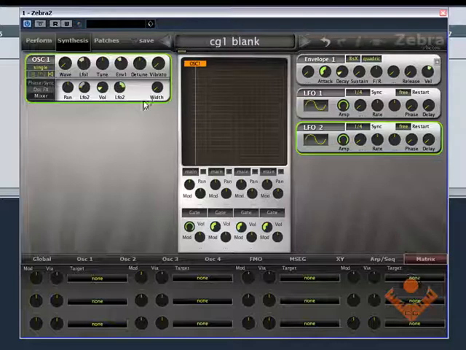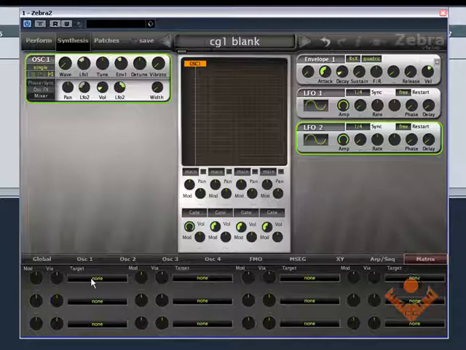Okay, so now I don't have any more modulation sources in here. There's nowhere else I can modulate. But say I wanted to use LFO1 to modulate the tuning as well, and the detune. This is where the matrix comes in. It's very easy to use.